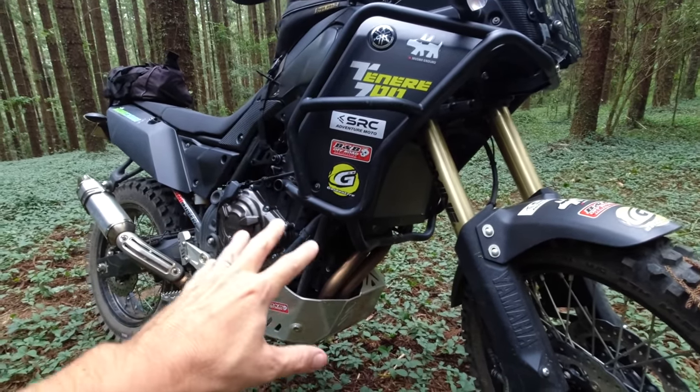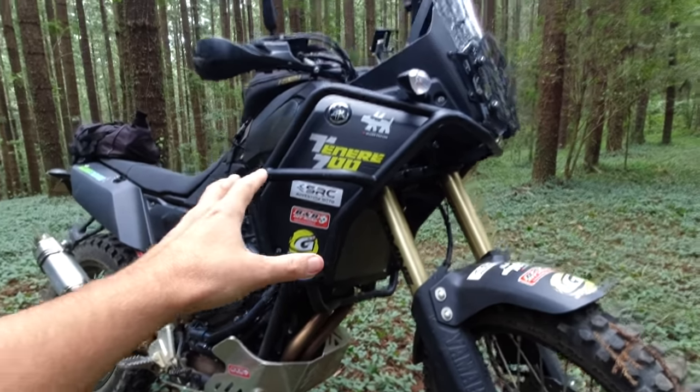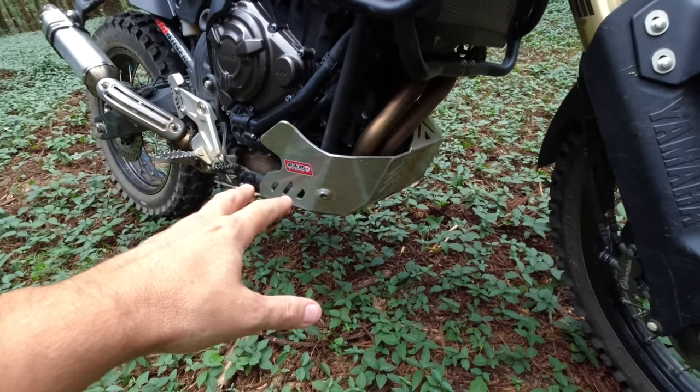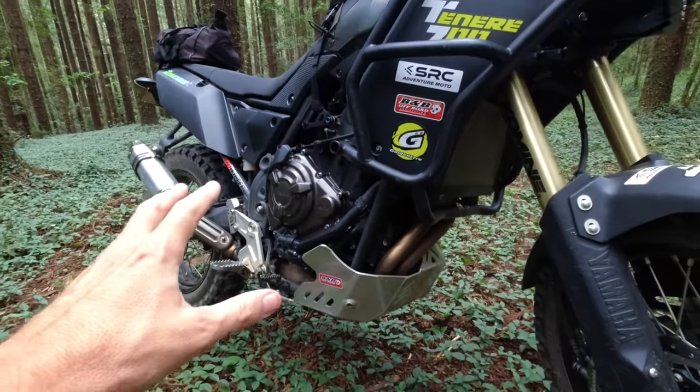They give you the same protection as the Outback MotorTech lowers, but also obviously a lot more protection up high. And I think paired with the awesome B&B off-road engineering bash plate, that thing is a beast. It gives the bike enough protection.